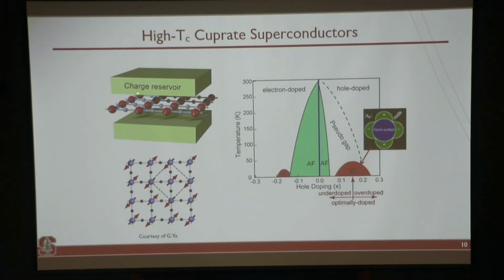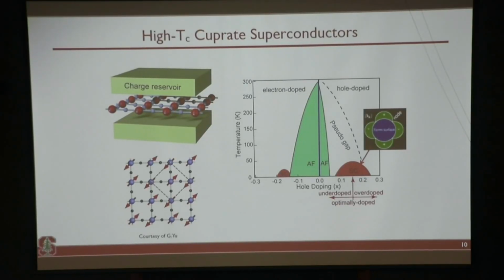So this is the cartoon version. Basically, the physics is more or less described by a single layer, and you have a reservoir layer to dope the system. And you can dope them with both holes and electrons. If you dope them with holes, then you have a larger superconducting dome. And that's where most of the research will be. And if you dope it with electrons, you have a smaller one. And you can see this long-range magnetically ordered insulating state persists into a much larger region in this one.